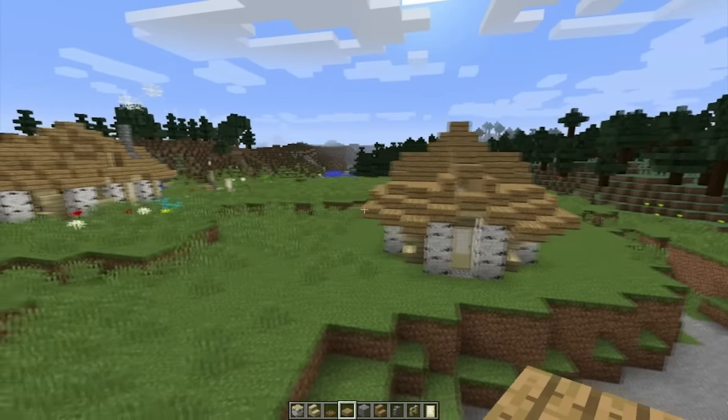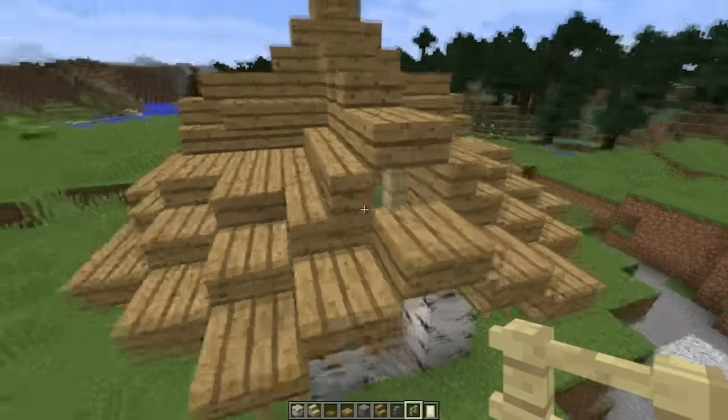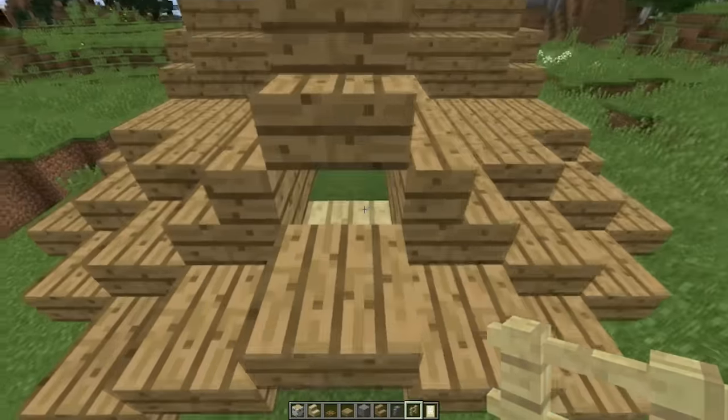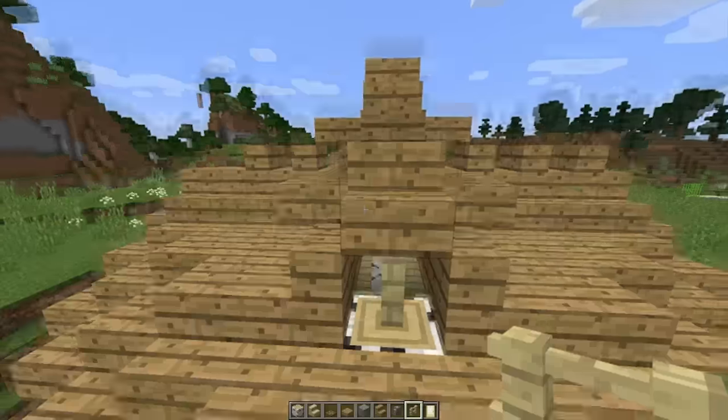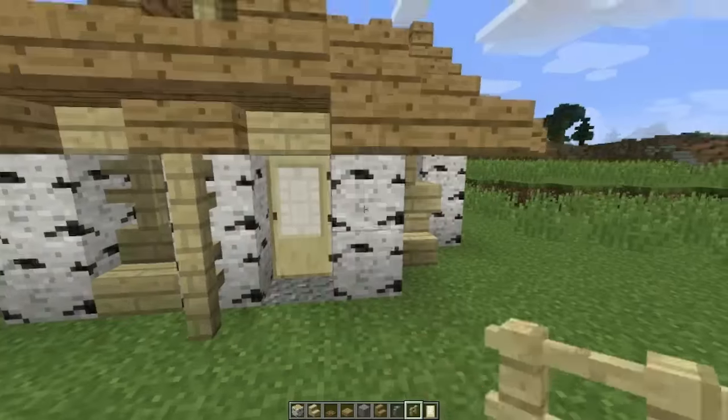So it should look like this. And that should be it. So then take the birch fence, place one here, one here, and one here. That is it. And for the wall, I forgot this one.